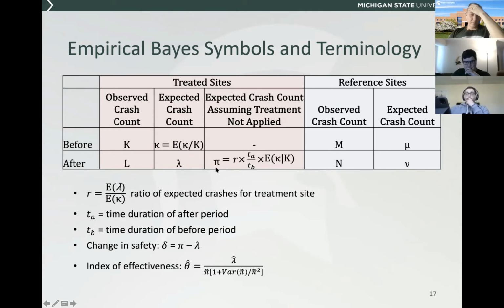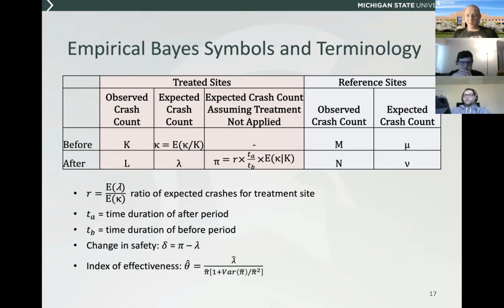And so this is an important point that we hadn't really talked about previously, but oftentimes we'll run into a circumstance where we may have different durations of data between the before and after period, for example. And so as we walk through this, the expected number of crashes that this estimate pi you see here is going to be a function of that weighted average that was detailed on the preceding slide. And as you recall, in the preceding slide, that was working with just data from the before period, okay? And so we also want to account for the fact that there'll be some inherent changes between the before and after period, just as we had done in the before and after with control.